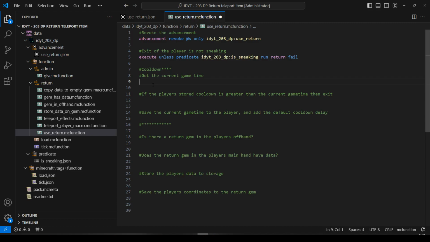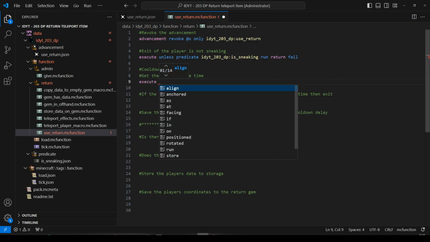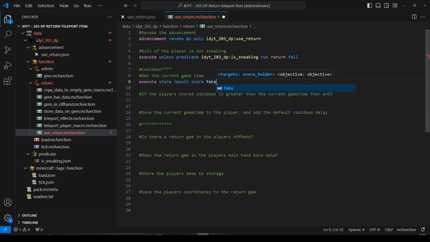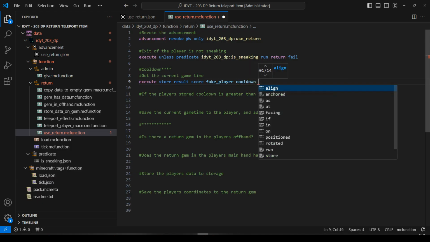Okay, let's do the cooldown. We're going to use the tickless cooldown because I think this is a great way to do the anti-spam. No ticking necessary for this. I think it's perfect. So we're going to execute, store the result as a score. We need a fake player. I'm just going to call them fake player. Why not? And because I haven't put the little hash sign in the beginning of their name, we could actually see this on the sidebar. Doesn't really matter. Cooldown. Even though it was right there in front of me, I completely forgot how to spell cooldown.